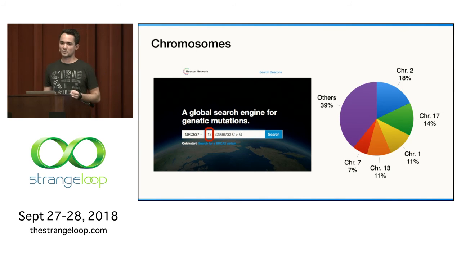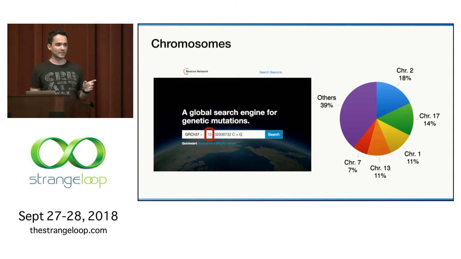We find something a bit more surprising when we take a look at the second parameter, which is a chromosome. So in the chart, you see how many queries proportionally targeted a given chromosome. And you can see that out of basically 25 options, the 4 most queried chromosomes cover more than a half of all the queries, which is statistically significant.